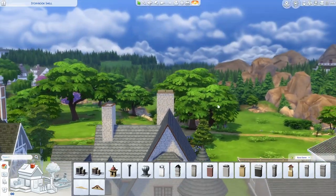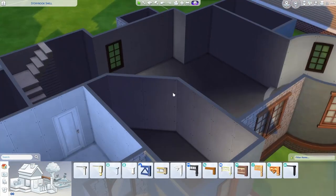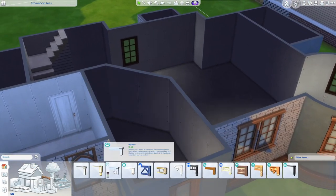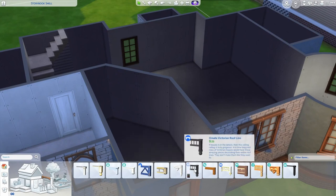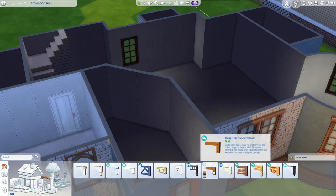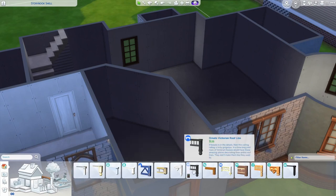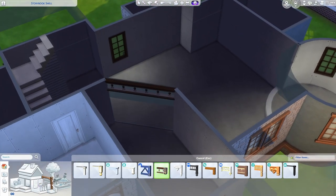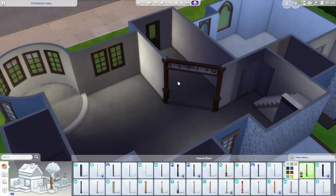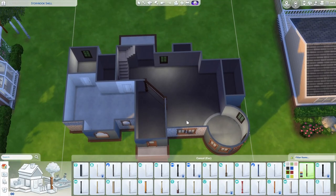Of course, if you wanted to leave them seen, that's totally fine too. Now inside we do have a couple of things to finish up here. I want to place a spandrel here — ideally I'd use Cats and Dogs, Cottage Living, or the Vampires one; those are all just really fun. Or do something more simple like the Seasons one. Using this spandrel and a couple of columns to open up from the entry space into the sort of main living area of the cottage.